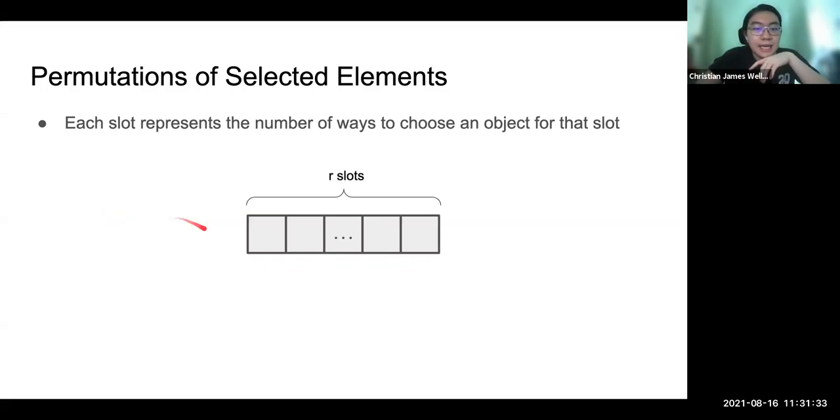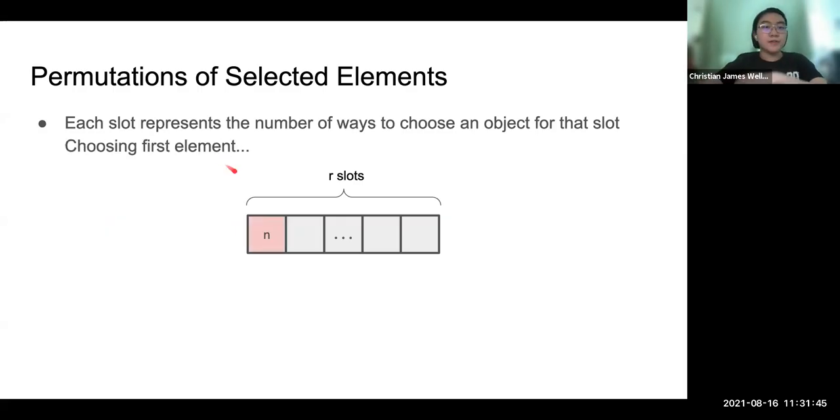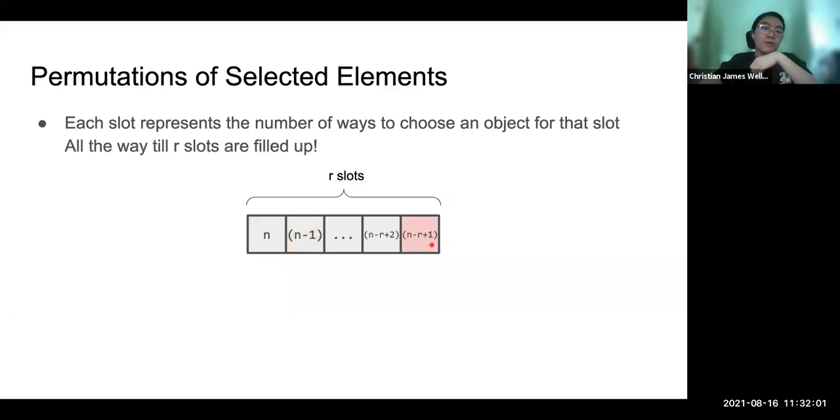It's essentially the same thing, but this time we are limited to r slots. We want to take r things, so we have r slots. Each slot represents the same thing as before. So we want to choose the first element. There are n such choices. Still, we have the whole pool of objects available to choose from. Then we choose the second element. But this is where things get interesting. When does it end? It actually ends when r slots are filled up. So this is choosing the rth object. At choosing the rth object, we have n minus r plus 1 objects available to us. You can think of it as you have chosen r minus 1 objects. So for the rth slot, you do n minus bracket r minus 1, leading to n minus r plus 1. Okay, so I hope that makes sense.